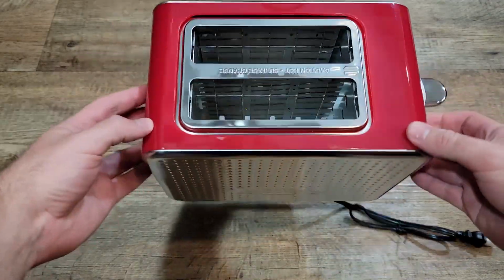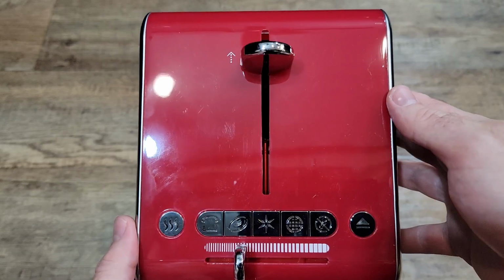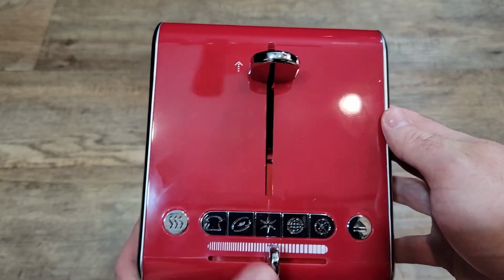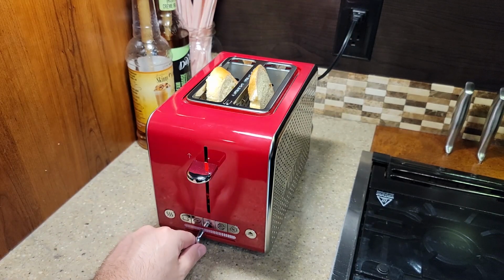This toaster honestly looks and feels premium with its stainless steel finish. And like in most other toasters, the breadcrumb tray is under the toaster. On the front, you have all your settings going from left to right. You have reheat, toast, bagel, defrost, waffle, gluten-free, and the cancel function. And right below that is the dial to control the amount of toasting.